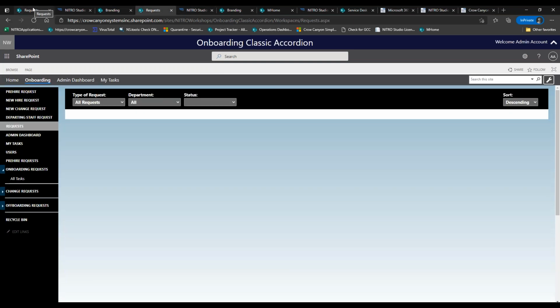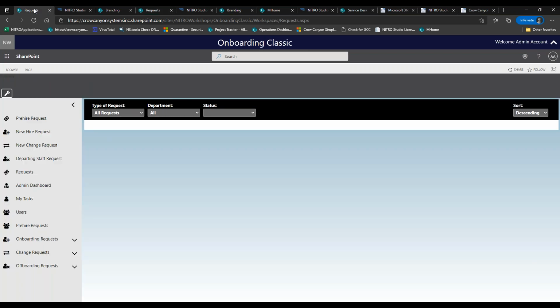So let's switch back, as this might get a little confusing. It's the modern quick launch, but it's not related to the modern UI. I just want to make that clear. It's the modern style of quick launch that we're applying to a classic UI branded site. But this is the modern option here.